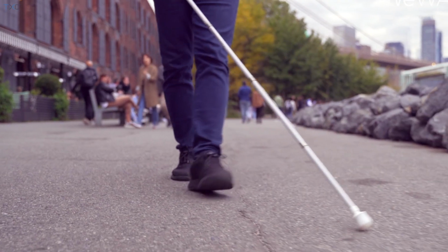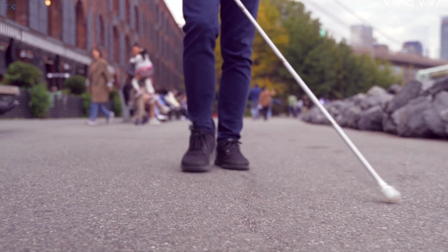Of course, the cane also has a connection through Bluetooth with a smartphone, and they run apps on their smartphone. So they can use plain language to give instructions or interact with the cane, to tell it something like show me the nearest coffee shop or take me to a bus station. The cane or the app will respond with a more accurate navigation direction and give them turn-by-turn instructions to go there.